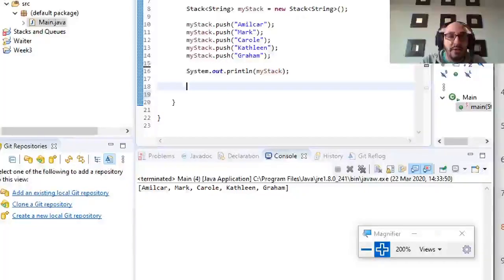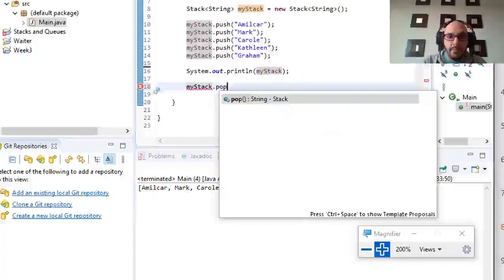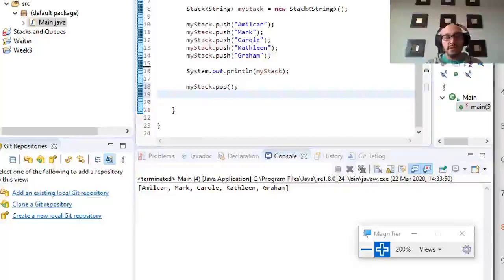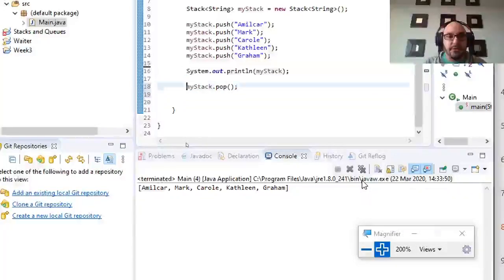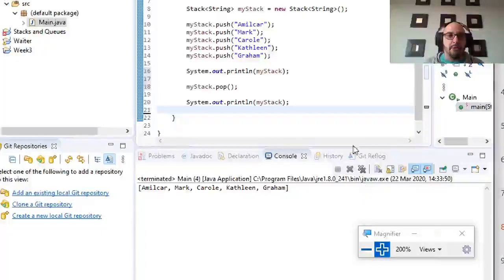So for example, if I do myStack.pop, notice that I'm going to remove the top element from the stack, but I can't access any of the other elements. So let's see this in action. I'm just going to print the stack again and run this.